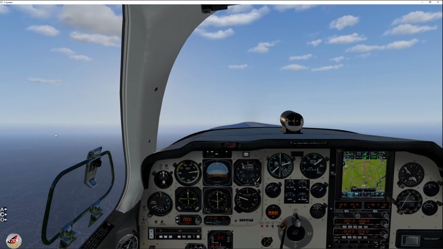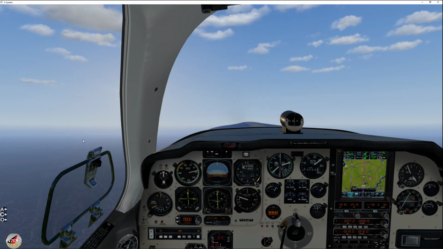Radar contact, turn left heading 360, climb and maintain 10,000. 360, up to 10,000 for 0 Mike Whiskey.